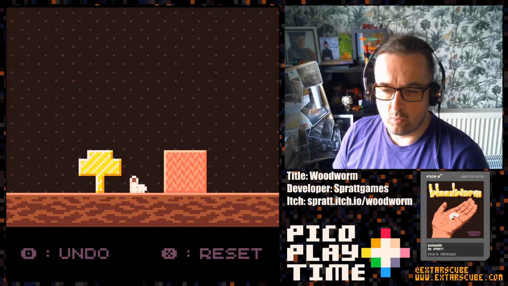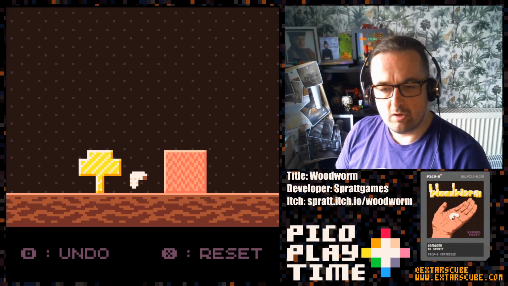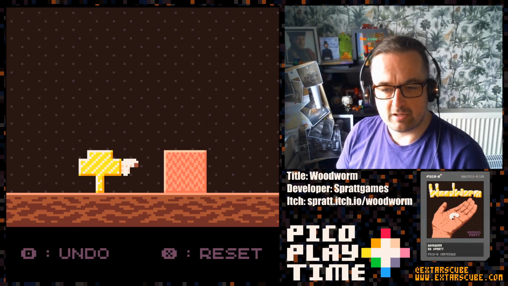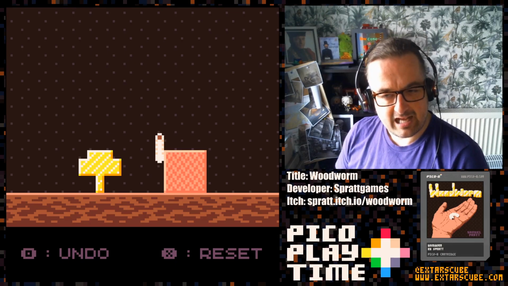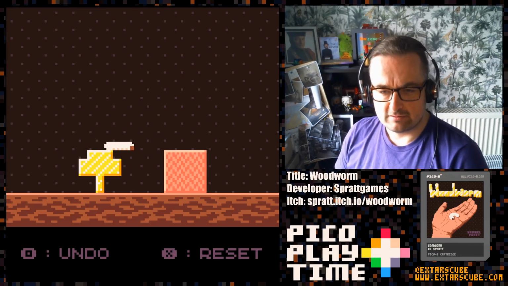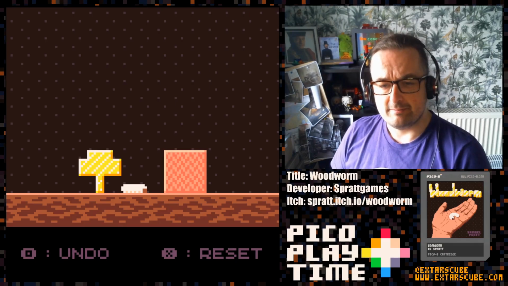We have got a woodworm, which we can move around with the arrow keys. You can see our worm can move around in a worm-like fashion, but can't float, can't fly. You can stick to things to climb up them. But if you try to go off into space, you will fall down. There's no fall damage in this game. That would ruin it, wouldn't it?